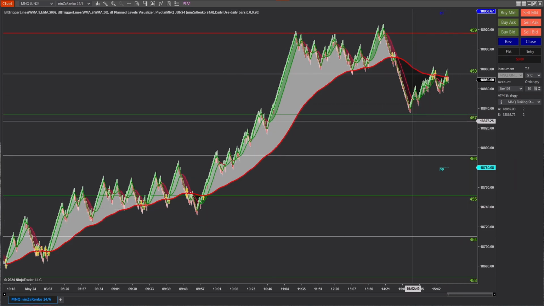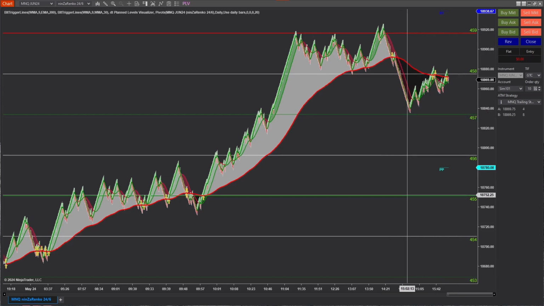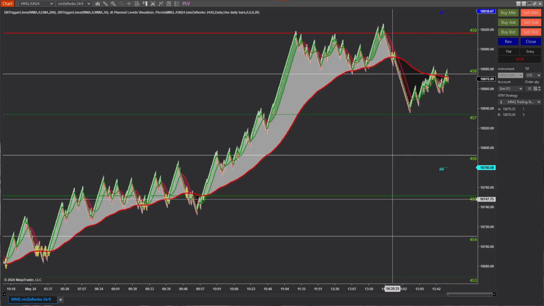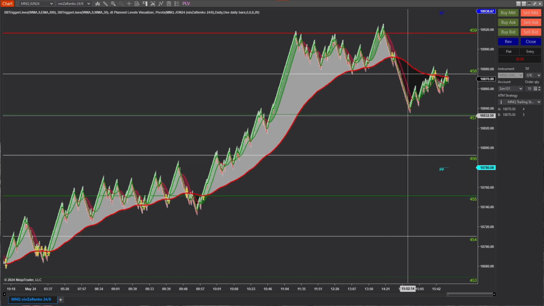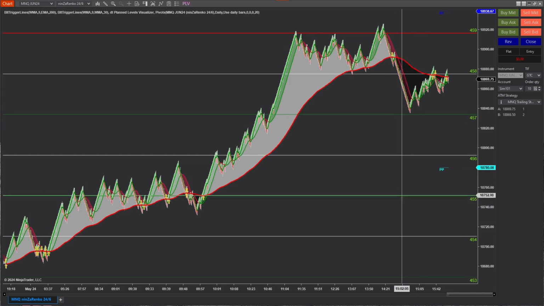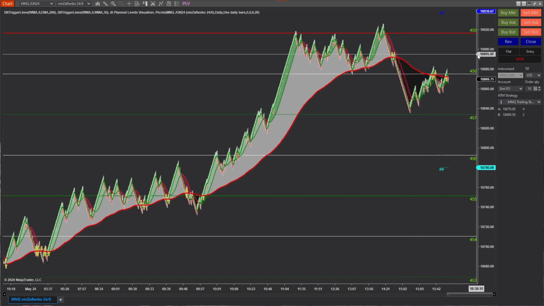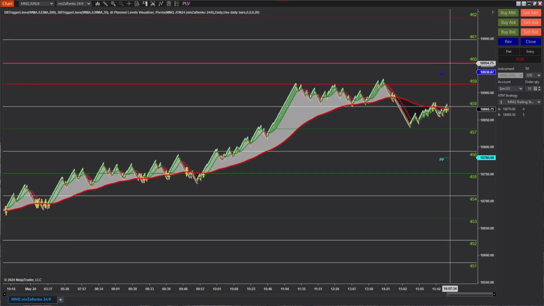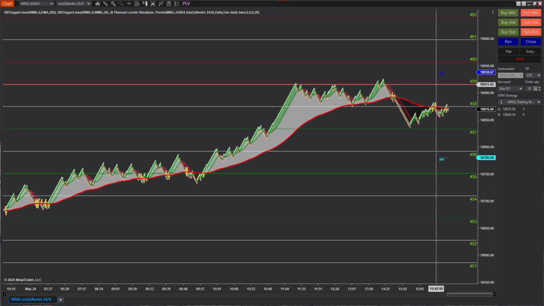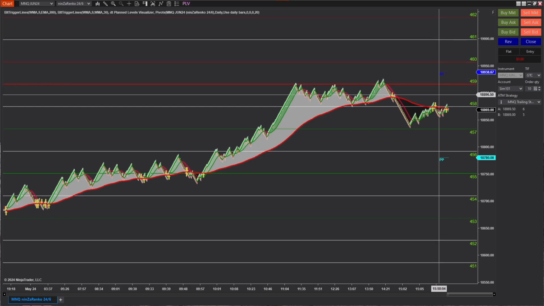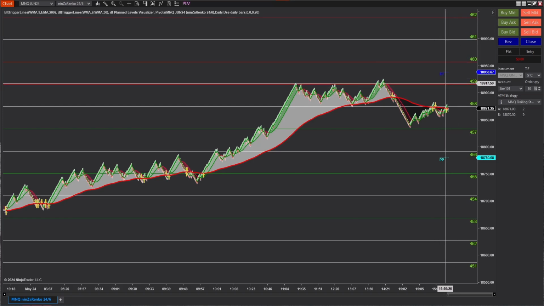On the chart, you see some colored lines. There's green lines. Those are indicating that there's a higher volume of calls at those levels than there are of puts. And if you look above here, there's some red lines. The brighter the line, obviously, the more activity at that level. And the red lines are puts.